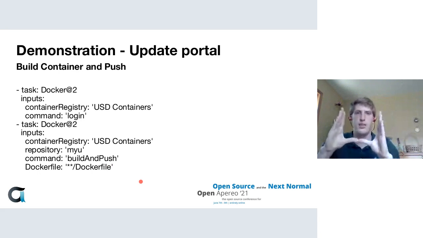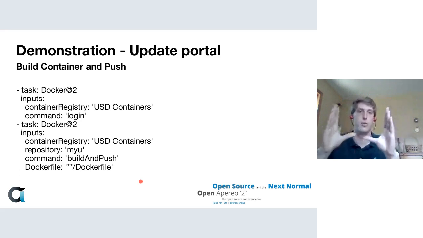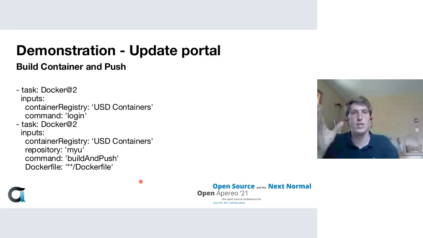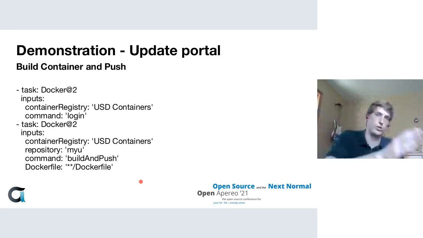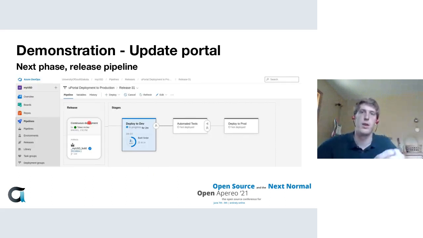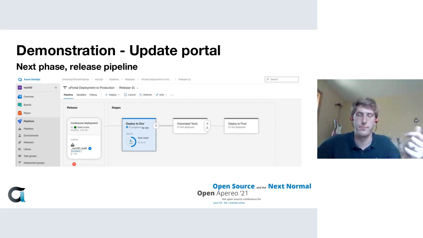At least in Azure, there are two types of pipelines. I've been referring to one as the build pipeline and the other as the release pipeline. Build pipelines tend to be focused on creating artifacts — whether that's an image, a package, or something of that nature. Release pipelines tend to be more focused on creating effects in your environment: the package has been built, now let's push it to dev, let's push it to prod. And so that's the next step — the release pipeline. A new image has been released into the container registry, so it triggers the release pipeline.